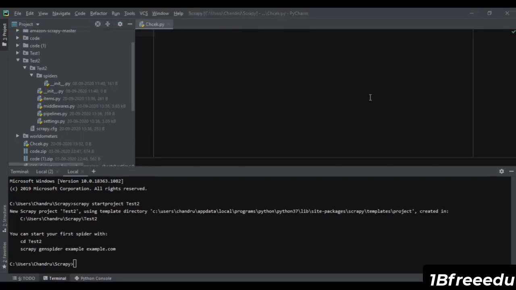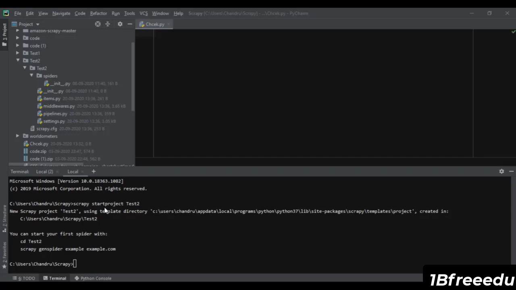Hello everyone. In this video, we are going to see the components of Scrapy. Before going to that, I am going to explain. If you have installed Scrapy and created your first project, good. If not, please do that, otherwise you will get disconnected from this course. So make sure that you do all the actions along with the course, so that you will understand better and you will get better execution results.